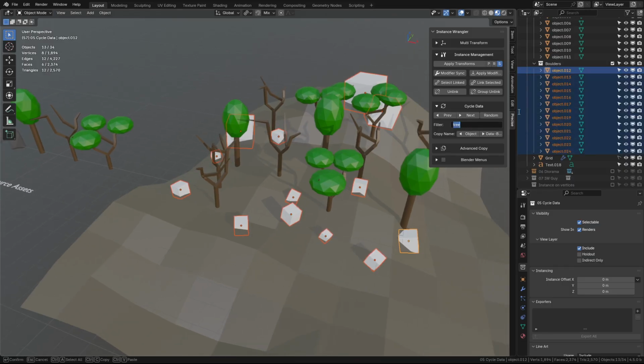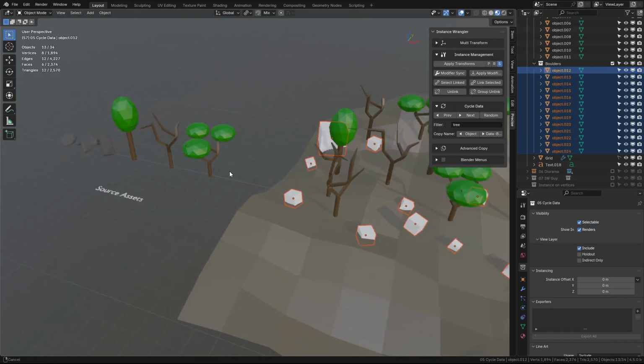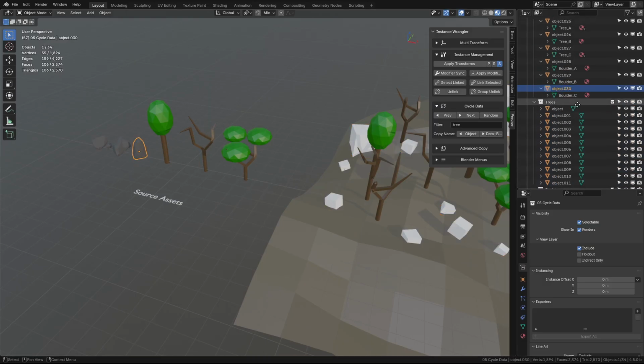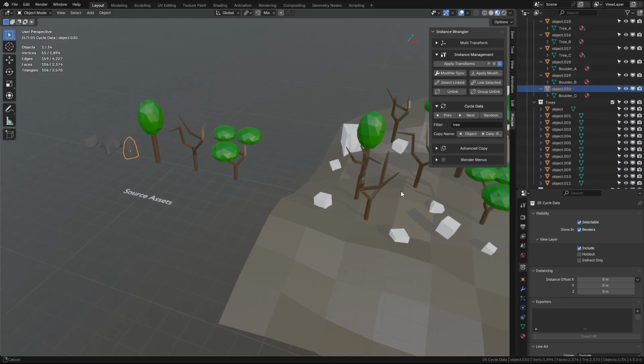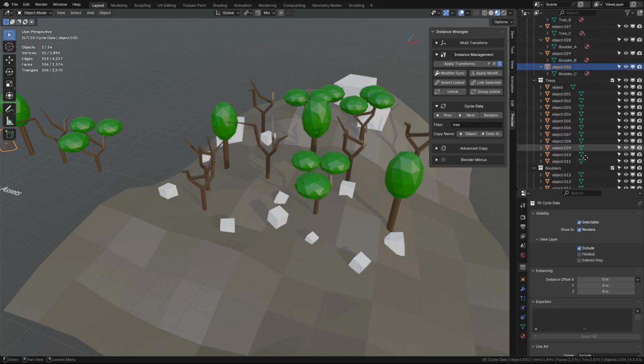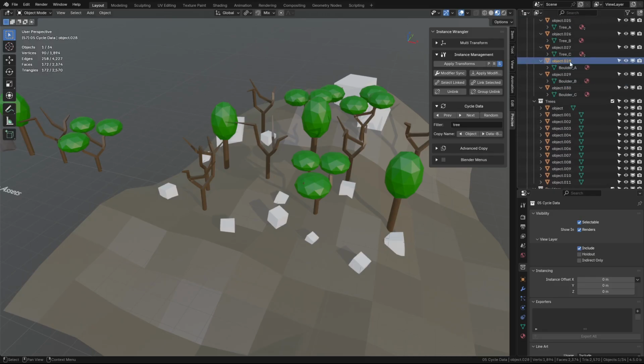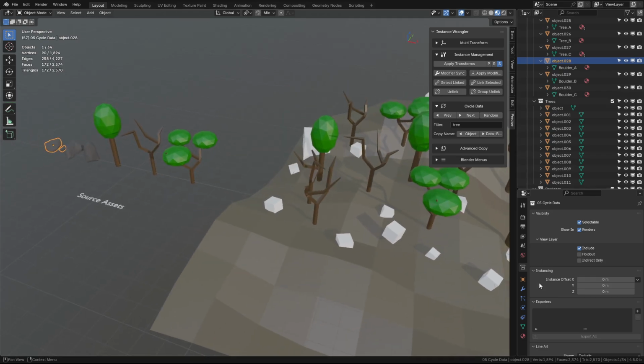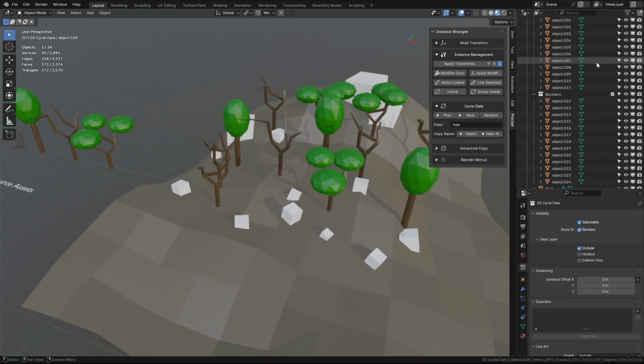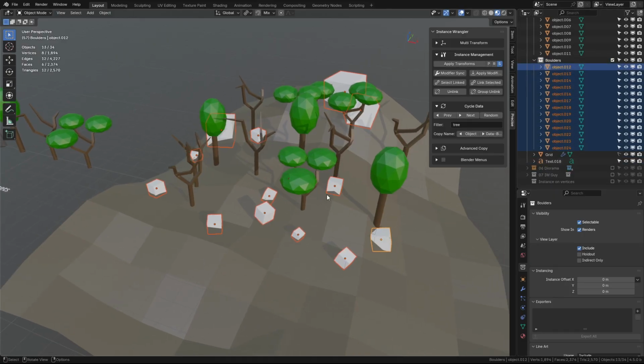So what I'll do, knowing that I was careful to name them boulder A, B, and C. In the object data specifically, the name of the object itself doesn't matter. It's really specifically about the object data, so keep that in mind. But yeah, so here we go. We select all the boulder placeholders.